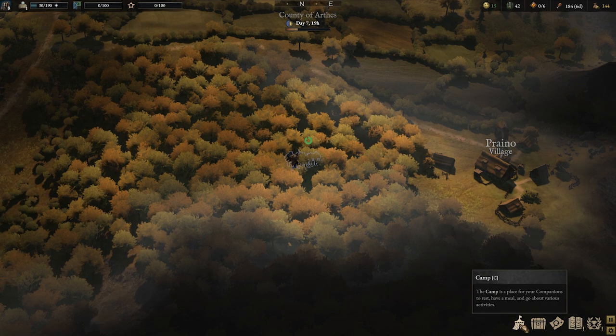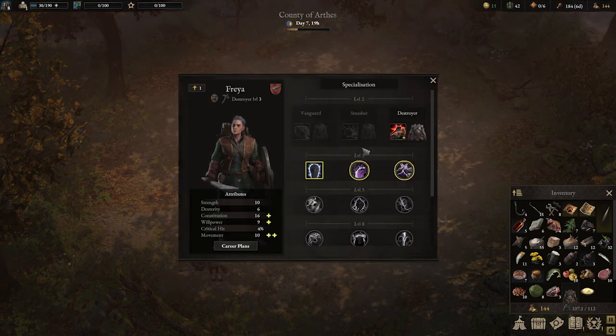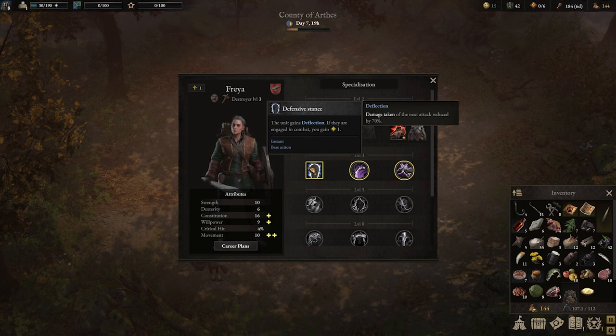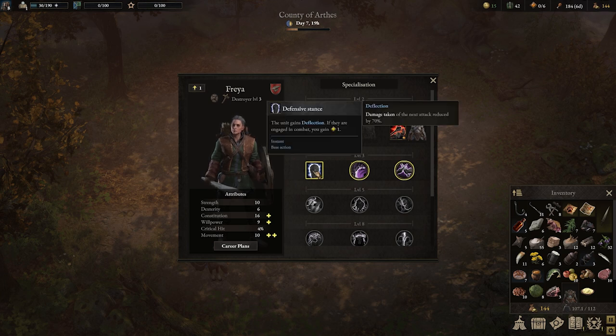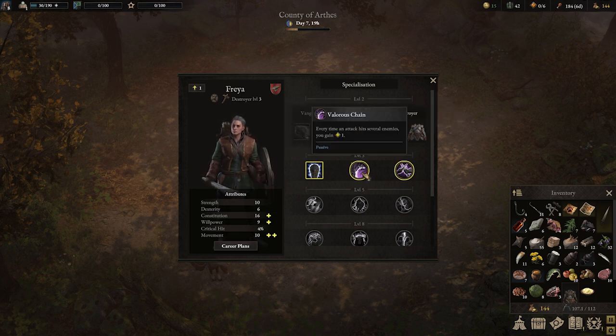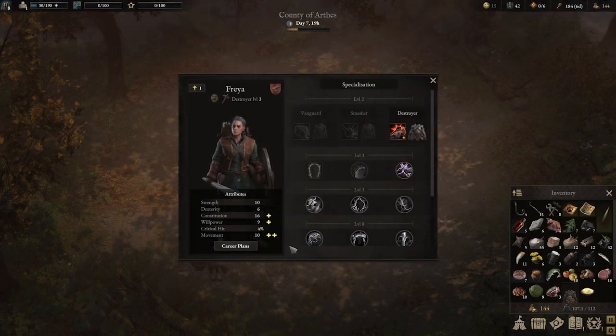Let me just level a couple of people up. Freya, she's level 3 now. So how is she going to get valor points? Actually, no, this is special ability. Oh, no, this... If they are engaged in combat, you gain a valor point. I don't know if those are connected, like if you have to use deflection and be engaged in combat, or whether just being in combat will do it, which seems like it would activate a lot of the time. Probably not that one. Every time this unit engages in combat, you gain one. Well, I think that's fairly simple, so we'll go with that one.